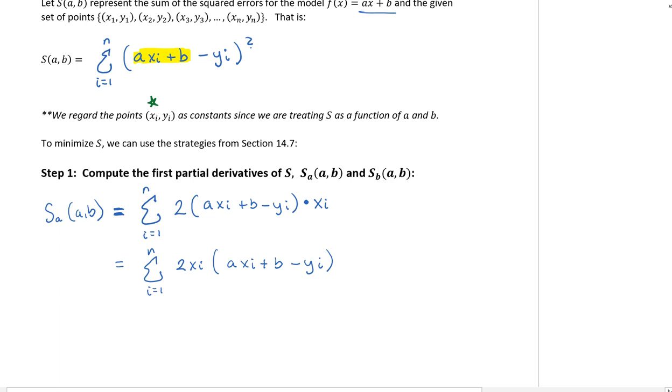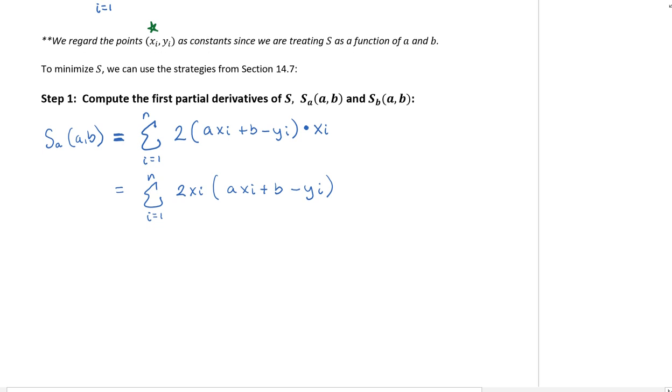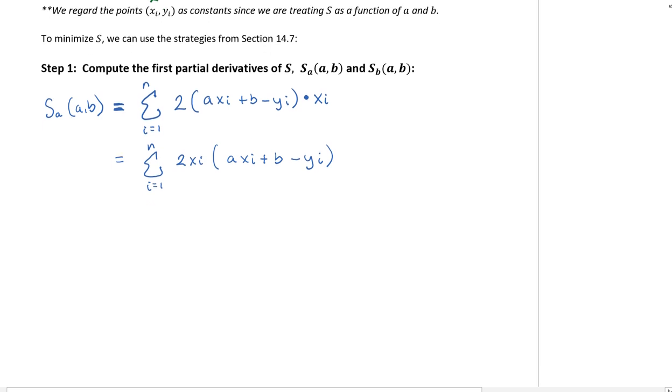And if you recall, when we were talking about series last year, we can break this up into a couple different series. It's going to help us actually do some math. So I'm actually going to write this as 3 series. I'm going to distribute that 2x sub i to all of these, and we can break up our sums at that plus and that minus. So we can write this as summation from 1 to n.